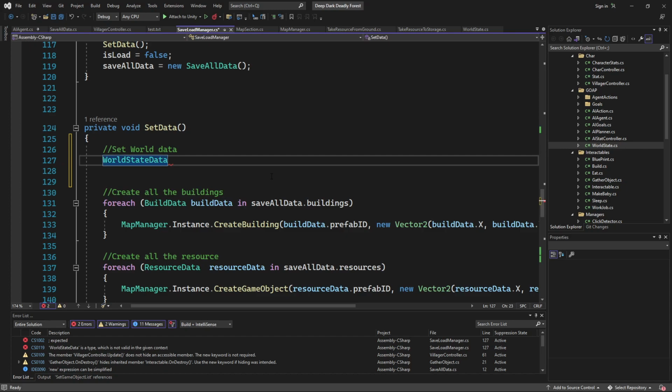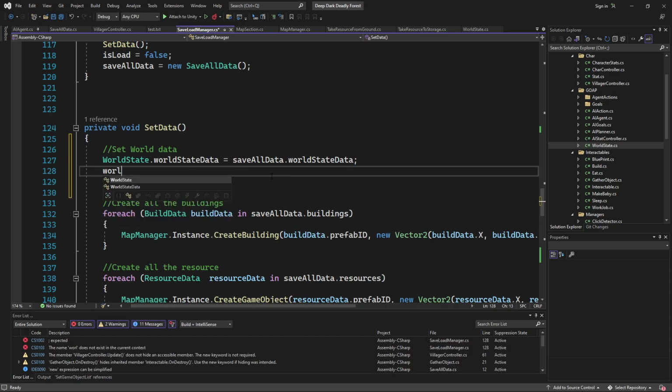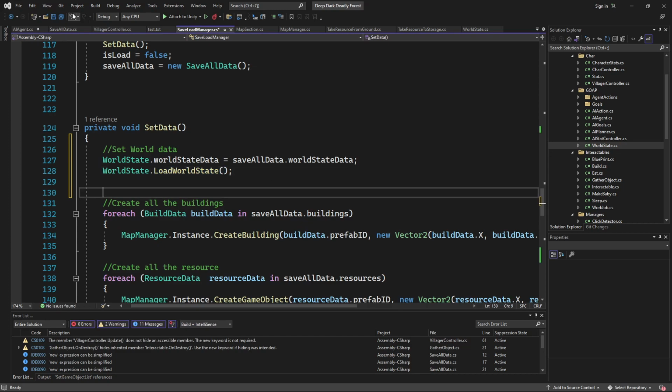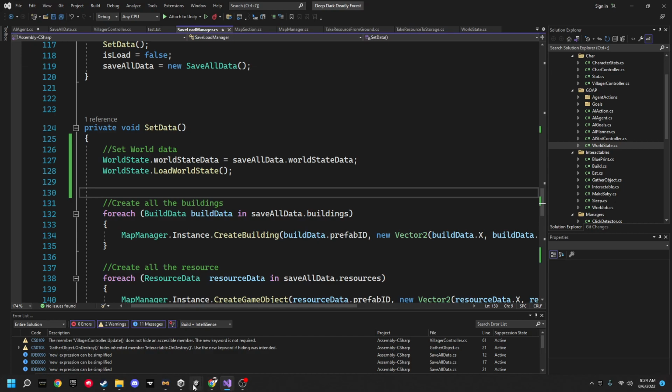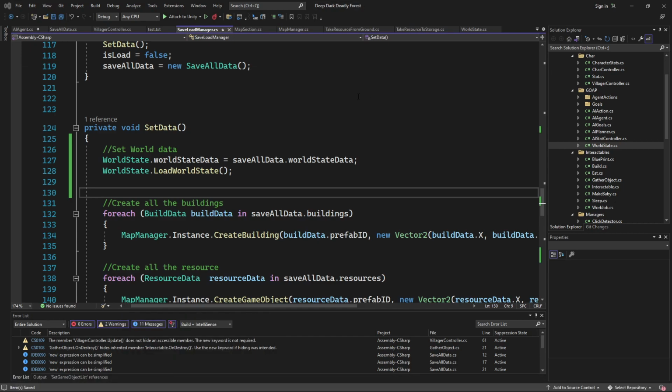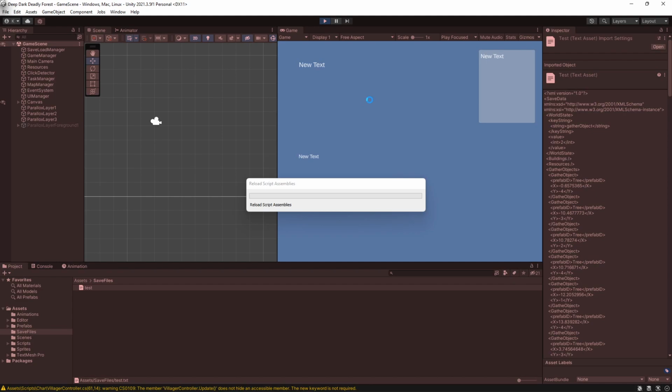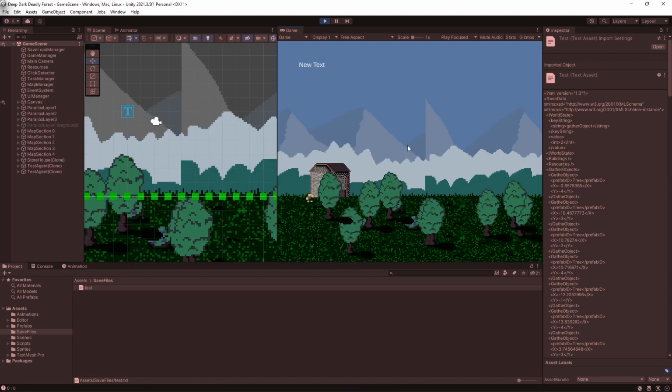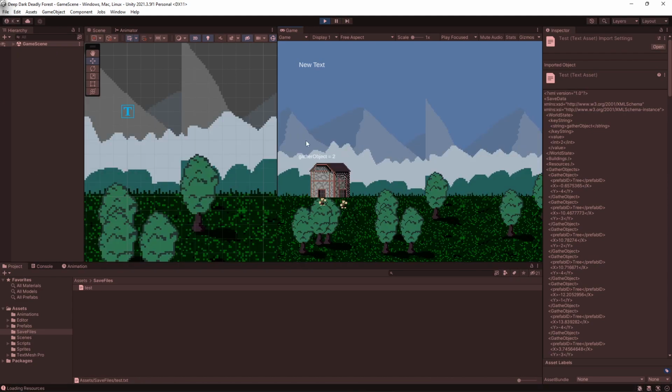World state dot world state data is equal to save all data dot world state data. And then we're going to say world state data dot load world state. Okay. Let's see if that works. I'm going to load. And there we go.